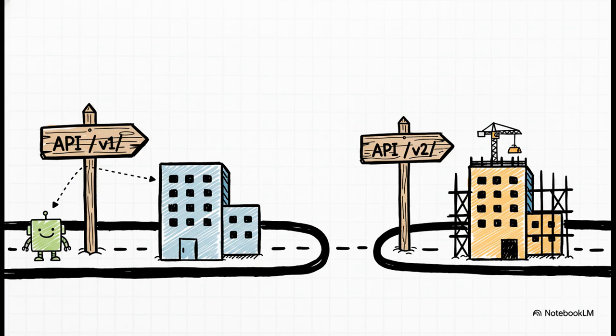And finally, please plan for the future. Your API will change. It's inevitable. To avoid breaking all the apps that already rely on it, you should always version your API right there in the URL. A simple /v1/ prefix is the industry standard. It's clean, it's clear, and it makes your API stable for the long haul.